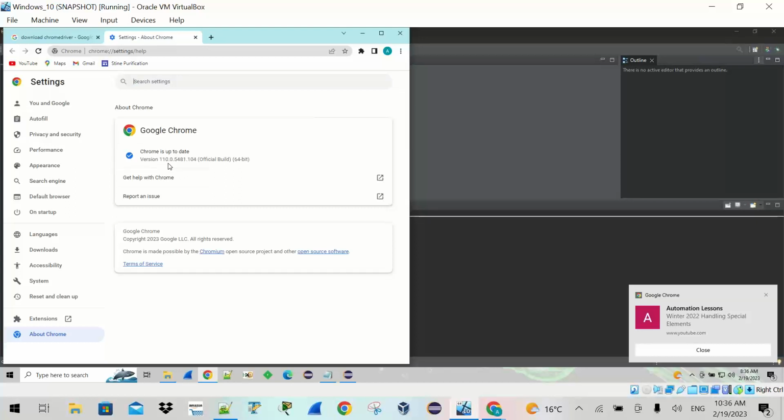109. Then you have to stick with 109. If your project already has, or if you ever downloaded 109, just stay with that. You don't need to change it. Different users will have different versions. Make sure your project has the right version that your computer has. His is 110, so I need 110, but his probably was 109 yesterday. And today it got changed to 110. Overnight, probably it updated itself.